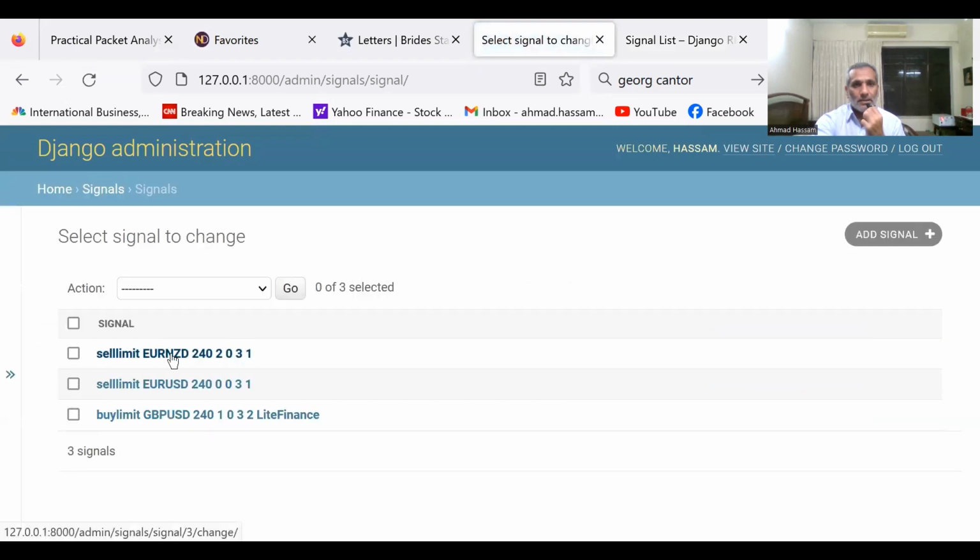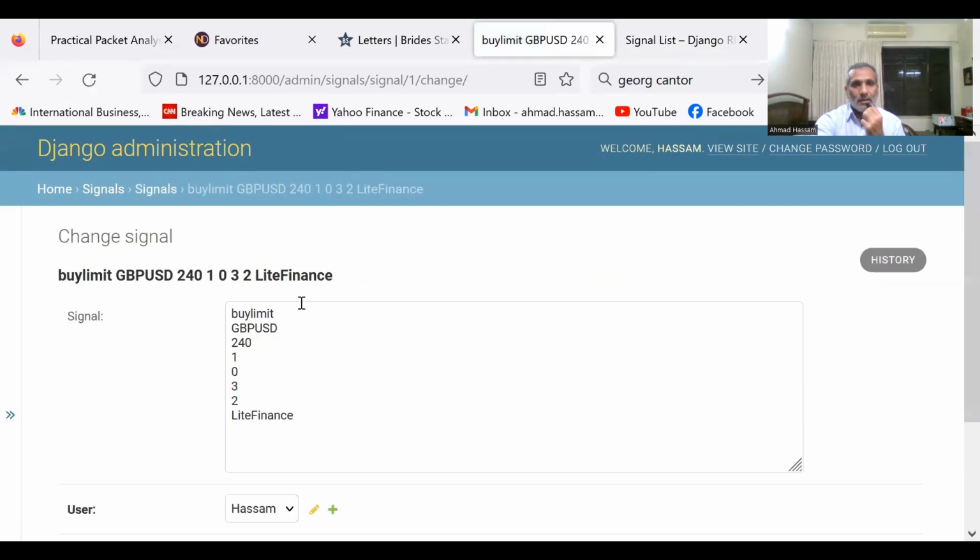These are the three signals, the test signals that I've entered. These are signals: limit, pound dollar, 240 means H4, first bar, offset is 0, the magic number is 3, risk is 2, live and up.